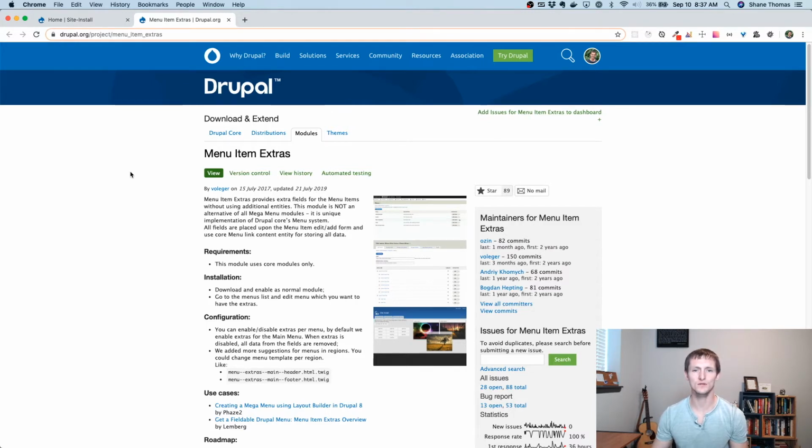So this is very useful if you ever needed to associate an image with a menu link, maybe as a background image behind the text or an icon, something like that. It's also useful to build out more complex menu structures, perhaps with things like bigger mega menus, where you might want different types of menus in a menu list to have a slightly different display. So it's really useful for building out something like that.